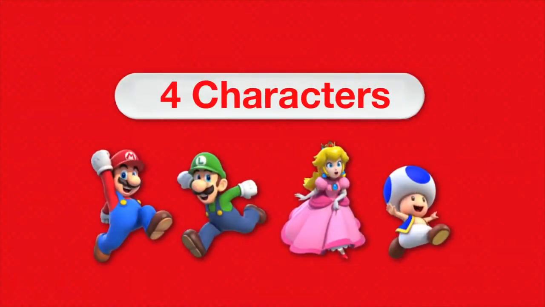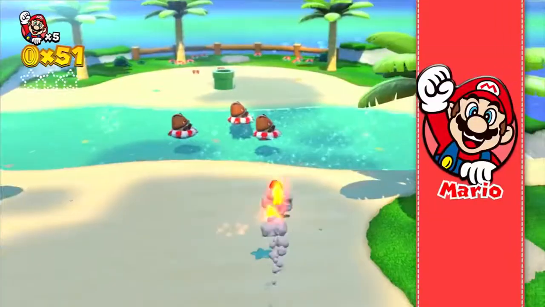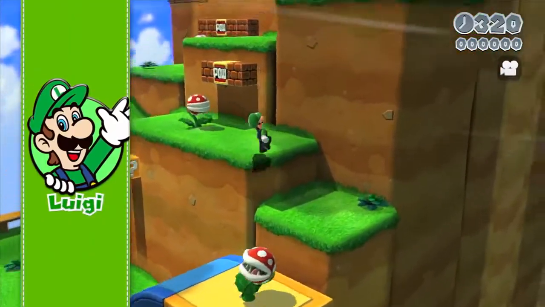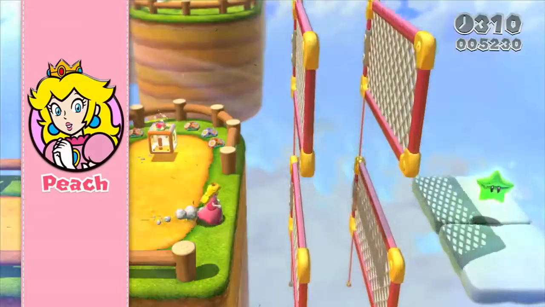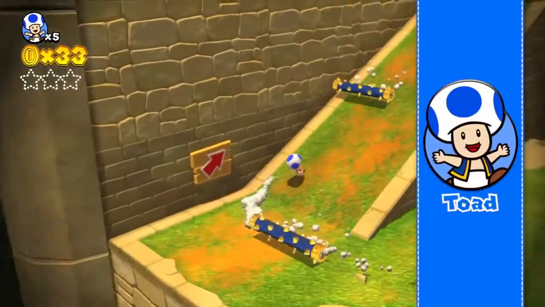Pick the character with a special ability you like most. Mario is all around great at everything. But Luigi can jump higher. Peach can hover through the air. And Toad can dash faster.